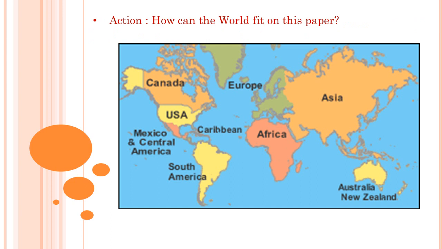Look at the map of the world. Is the entire world as big as this paper? How can it fit on this paper? Can you draw a real object on a paper? How? So children, today we will learn how to draw a real object on a paper using scale.